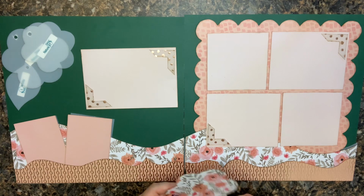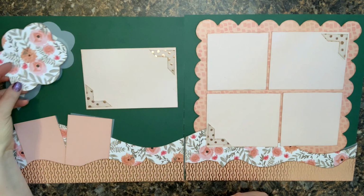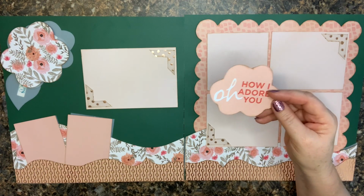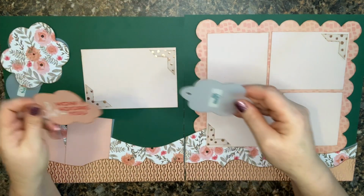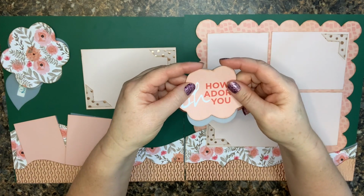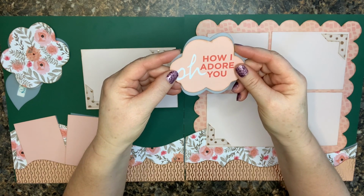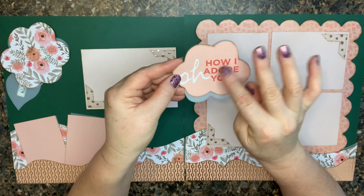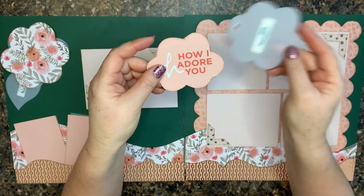And then here's the flower. So I did the large flower with that floral print, okay? And then here is the smaller nature. Let's see, this is from Tiny Natures. This one's 6T. And you can see that this template was a tiny bit big for what I needed. So I did trace like one side of it, and then I scooched it a little bit to get the other side so that I could have this floral shape, even though this template was a tiny bit larger than what I needed, okay?